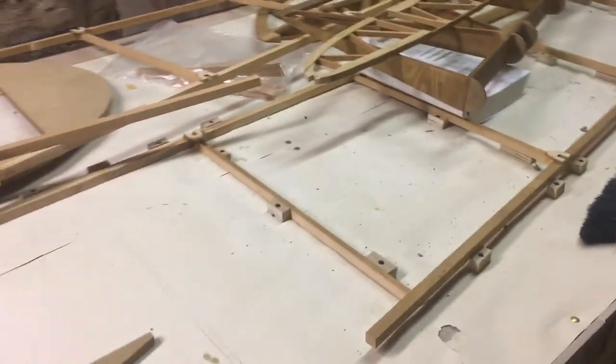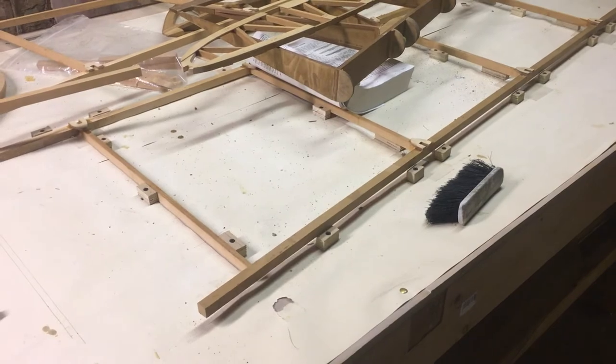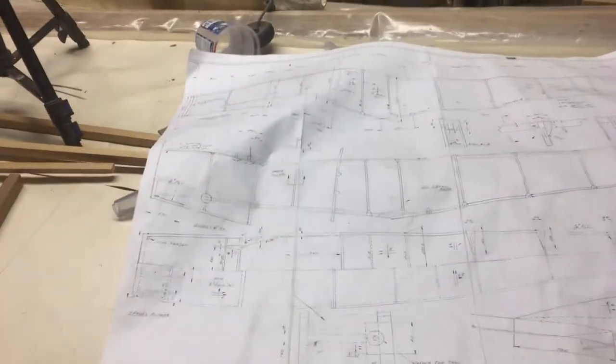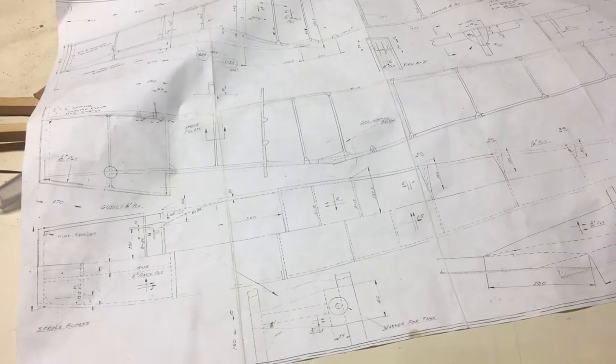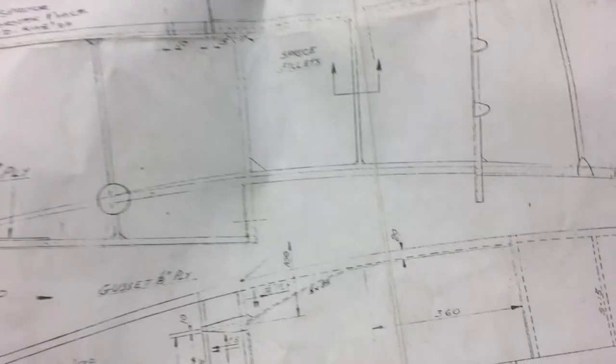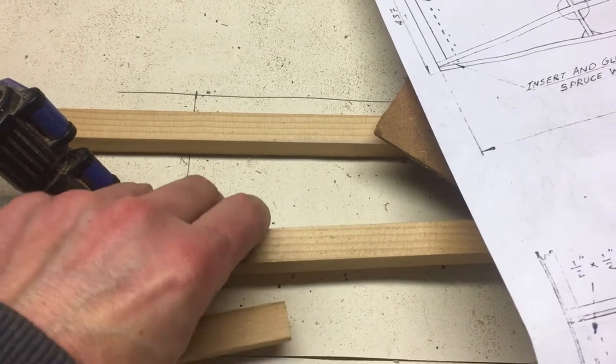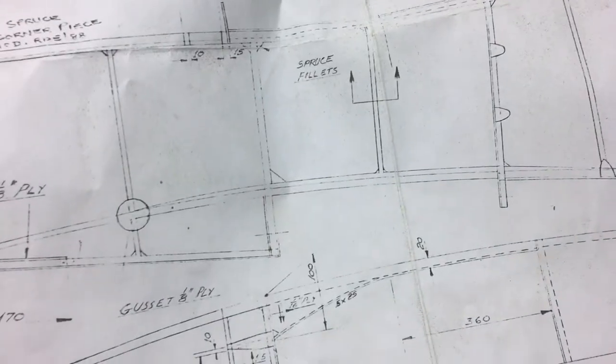Anyway, I think I'll settle this down into its little holders, revise where things are on the plans, try and sketch everything out on the deck here, and think about curving this piece. It doesn't look that curved from that angle, but actually from this angle, and bearing in mind it's the same material, this stuff's pretty thick. It's not going to really like being bent, even that wide radius.